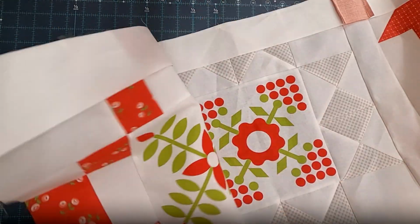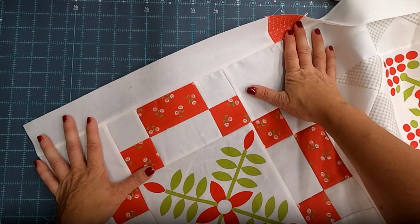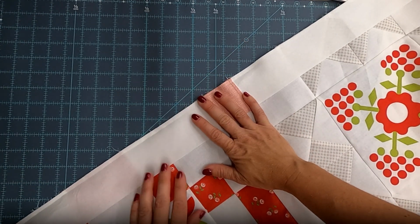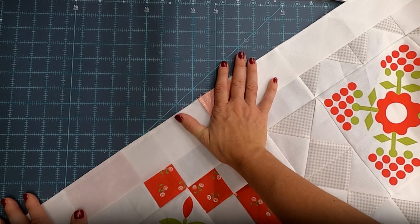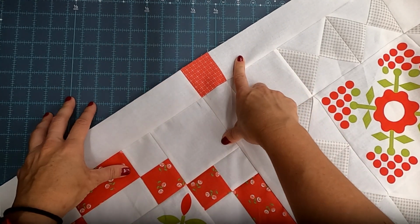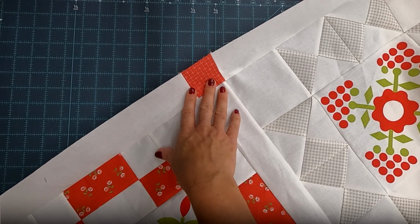Now that that unit is sewn to our row unit, we are going to go and press this strip. We are going to press towards the sashing cornerstone unit away from the block. So for me, I'm going to lay this on the ironing board with the sashing cornerstone strip up. We're going to set the seam, and then we're going to flip back and press again so that the seam goes towards this unit. And then I'm going to continue on. I'll add another block unit and another cornerstone row unit and continue all the way down until the center of my quilt is assembled.